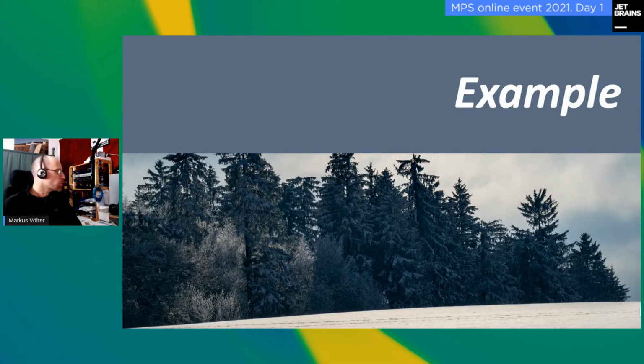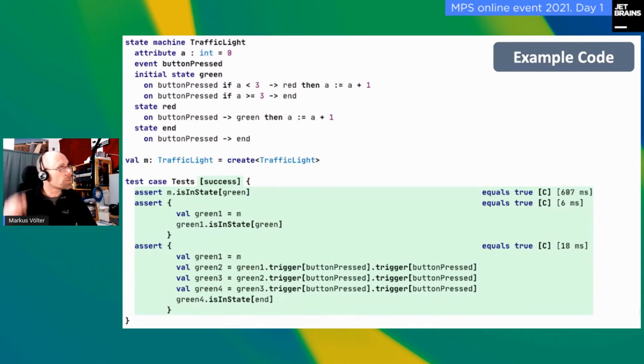So I want to run through an actual language extension example to give you an impression of how this works. And of course, I'm not very creative regarding coming up with example languages. When I need an example language, it's always the state machine language, because everybody knows how state machines work. So we see a state machine top left. It's called traffic light, the obvious example for state machines. It has one event, button pressed, and it has 3 states. When you're in the green state and you press the button and some condition holds, then you go to the red state. If some other condition holds, you go to the end state. You can press the button again, and you jump between red and green until you go to end. And of course, this is a DSL, so obviously I have defined this language extension myself in MPS.